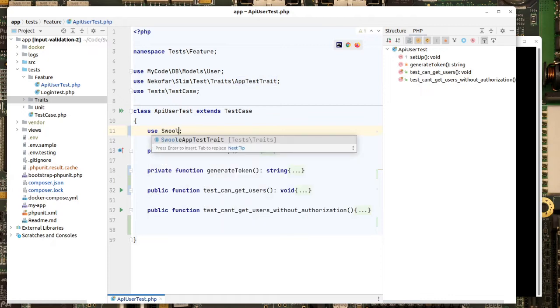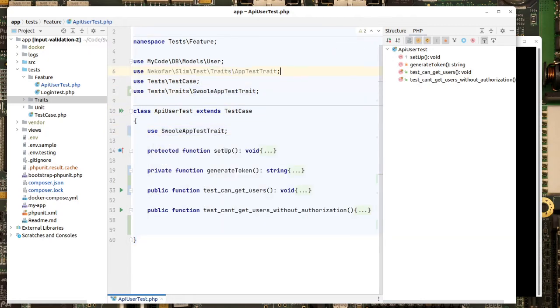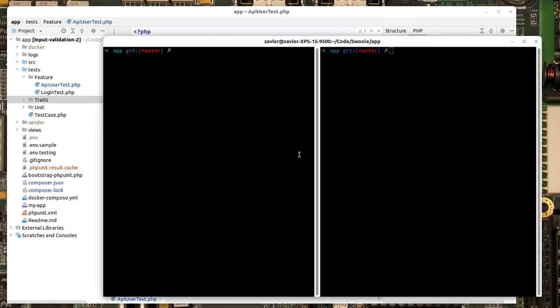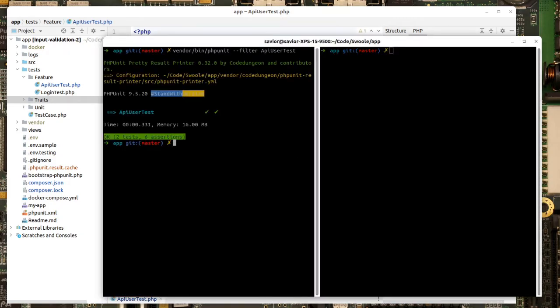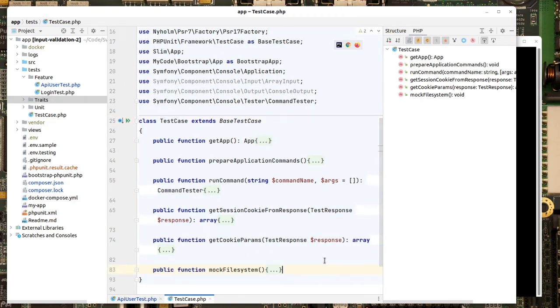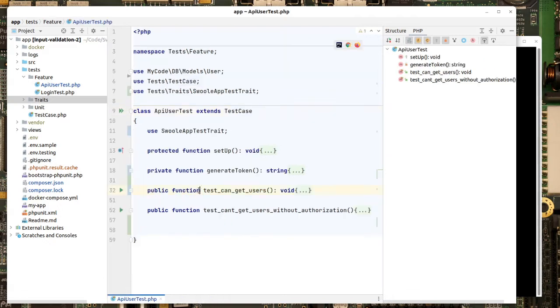Okay, so this is done. We're going to come here and replace this. We have the same method, so if I go here, everything's still passing. Another thing in the test case, let me see if I have something else. No, never mind, no other thing in the test case. So now we are good to start our first test, which is going to be to create a user.